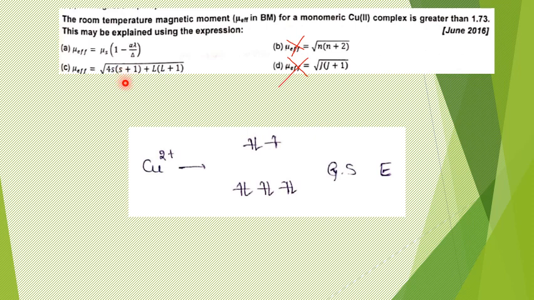Or what you can do is, the other option is, you can just calculate capital S value and capital L value, and you can put the values in this equation, and you can just calculate mu effective. That will be far greater than 1.73. On that basis, even you can eliminate option C, right? So if you eliminate these three options, then also you are left with only this. So option A should be the answer for this. If you readily know this formula, option A, then it is fine. Otherwise also, this B, C, D, if you carefully eliminate, you are left with option A, and that will be the correct answer for this, right?